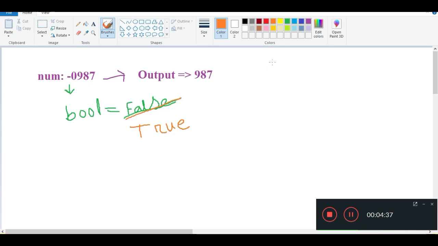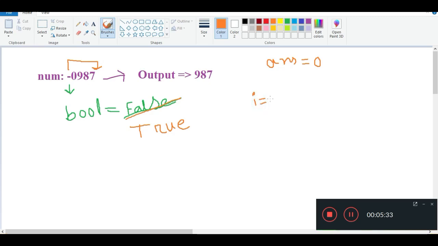There will be one answer variable initialized with 0. Now we'll run a loop from i equal to 0 to the last index. There will be a corner case for the first index if the number is negative. How will we check the corner case?